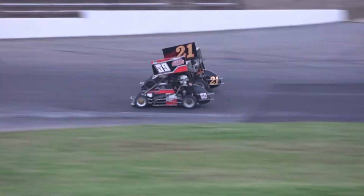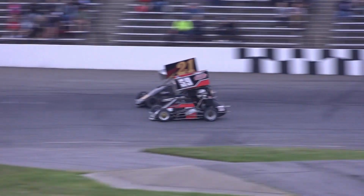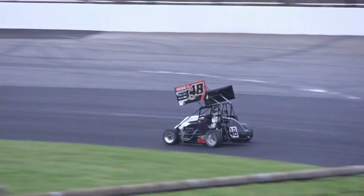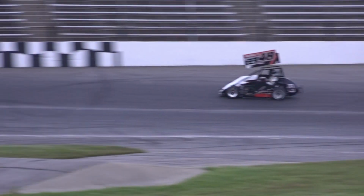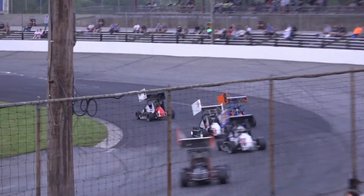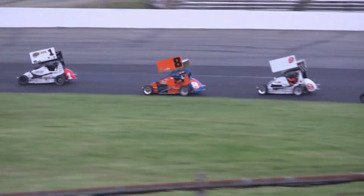Scally back to second. PJ Stergios is third. Joey Bailey in the 21 is fourth. Problem with the 20, I see him throwing some sparks down in the corners. Tough break for Albie Ovid. They had a lot of trouble with that car in practice. They had that thing apart at the tail end of practice and had it ready in time for the qualifying heat, and obviously mechanical problems as he's got a fair amount of sparks coming off that car when he goes through the turn.